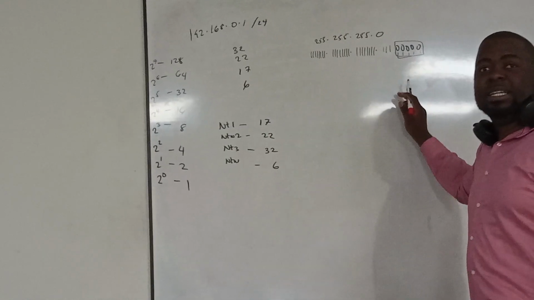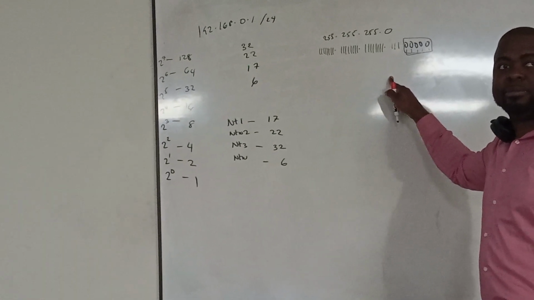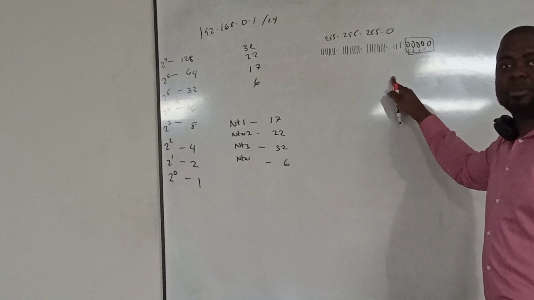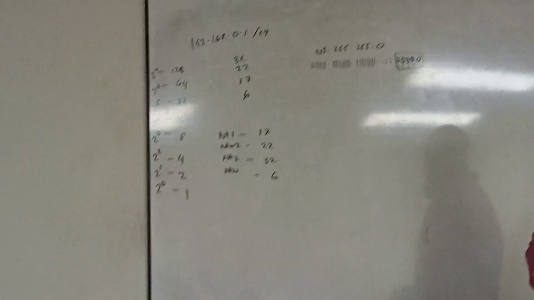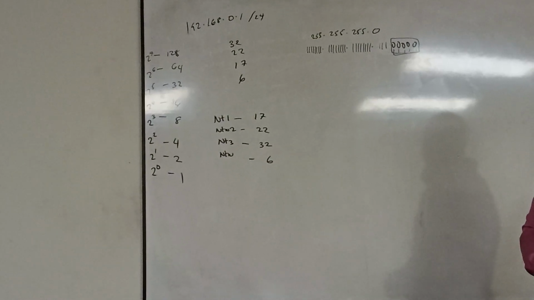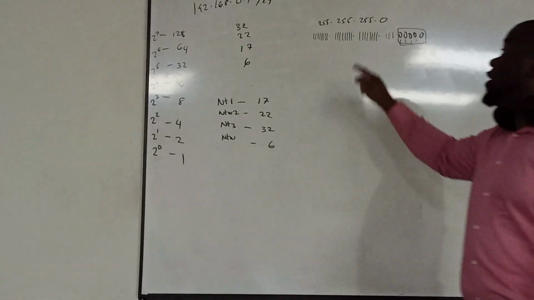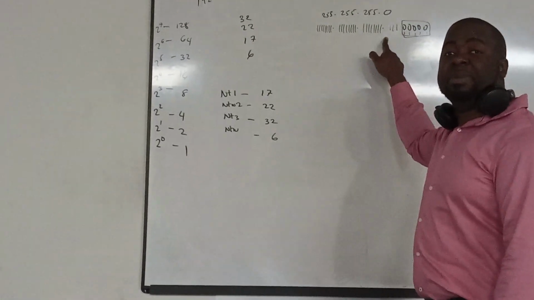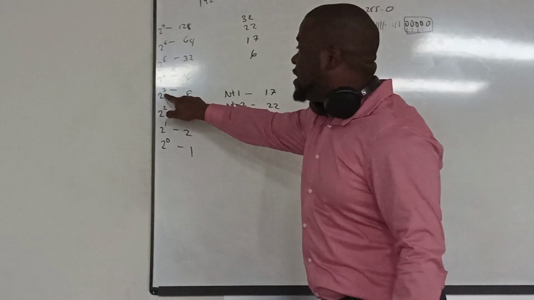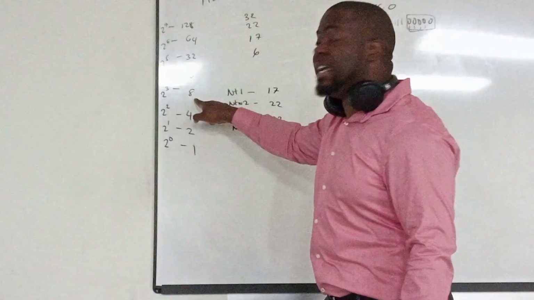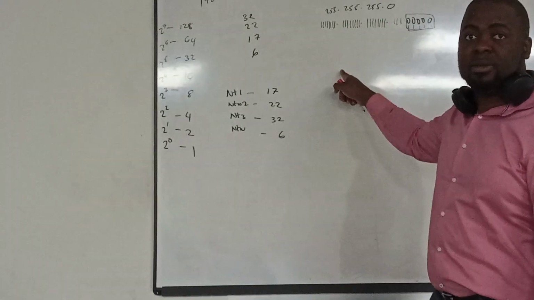Good. How many subnets are we creating here? How many subnets can we create from here? Don't be afraid. Talk. We are giving the network 3 bits. Let me make your life easy. What is 3 bits here? 2 to the power of 3 is what? 8. It means that we can create 8 subnets from here.